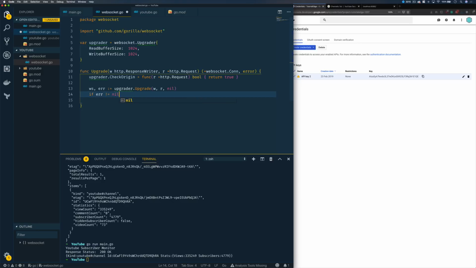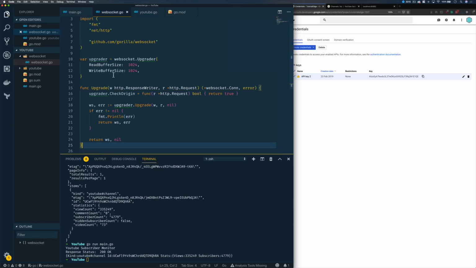So if error, then log, fmt.Println to keep things consistent, and return websocket or error. And just below this, if there was no error, then we're going to return websocket and nil, like so. So that was nice and simple. And on saving that, that should import the fmt and net/http packages, which is what we need.